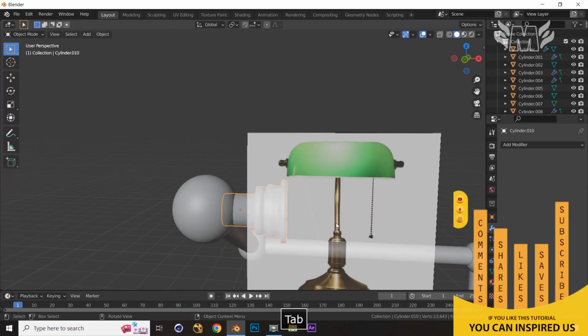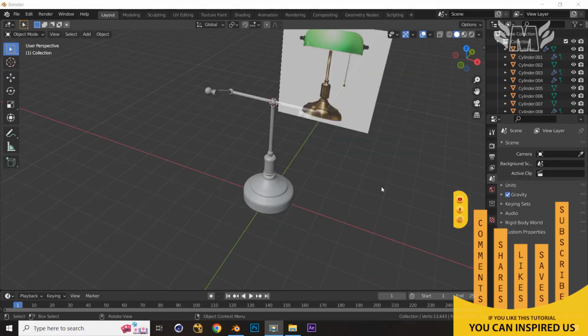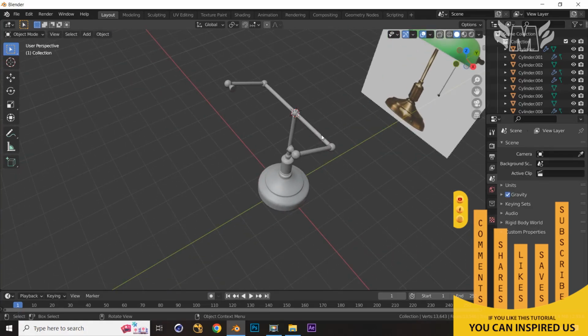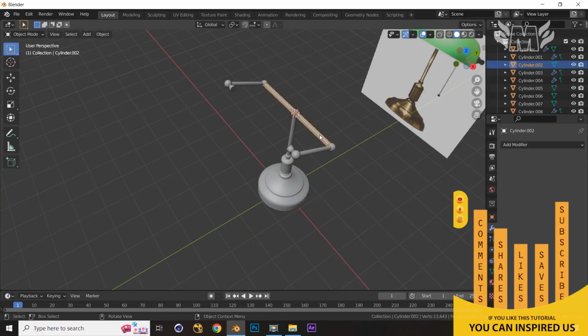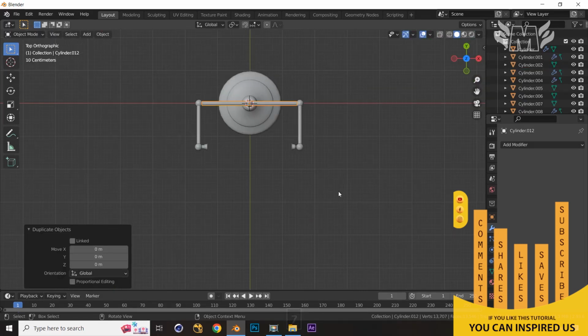Now what we want to do, we want to apply one more thing over there, that is the tube light we want to create. So now create the light. What we are going to do, we are just going to select this cylinder, press Shift and D and leave it, and then just jump onto the top view, G, and press the Y axis.